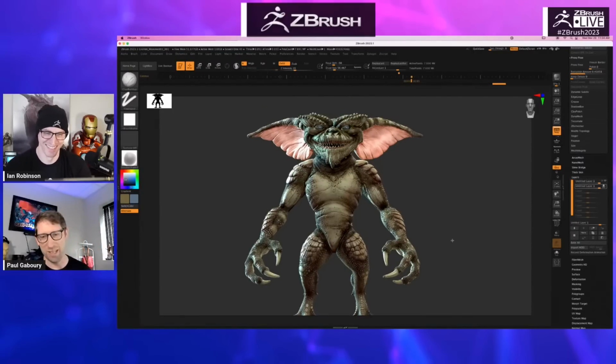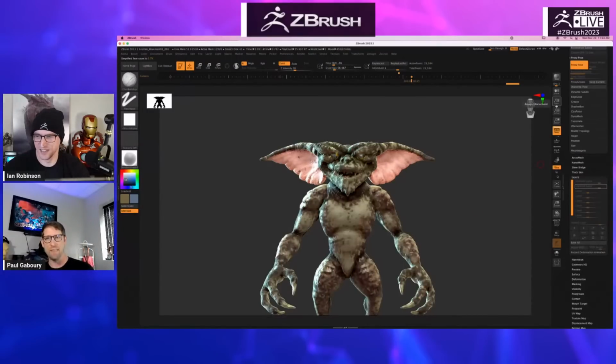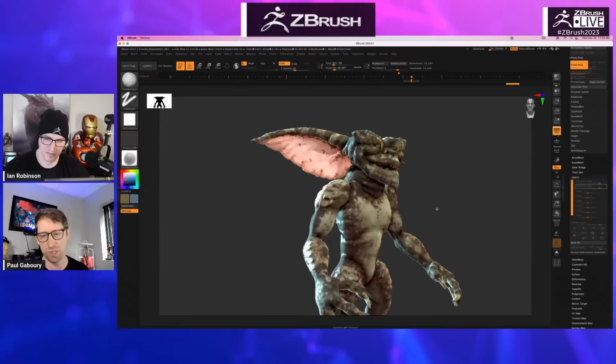Right. So then let's do a couple more layers here. Again, layer first at the level, obviously, where you'd want things to happen. Layers in ZBrush need to be created at the highest subdivision level, so you'd be at the highest level when you do this. We go to Proxy Pose, and now we start making some changes.